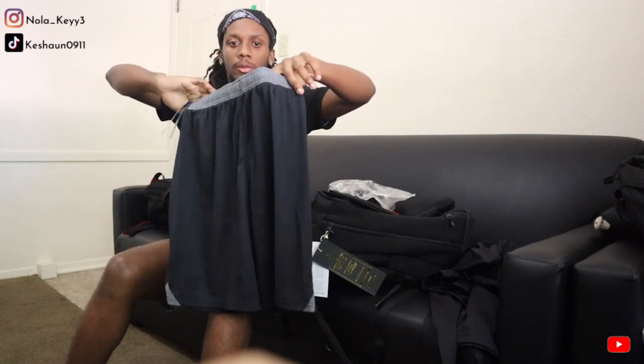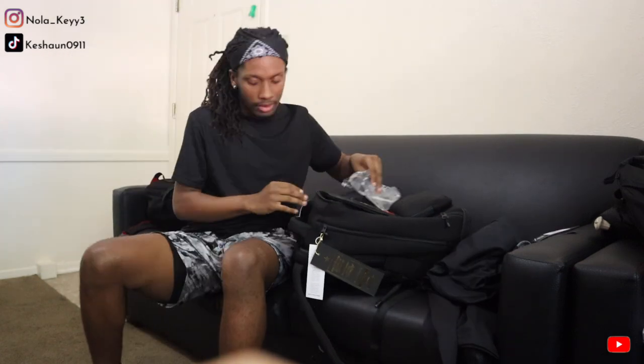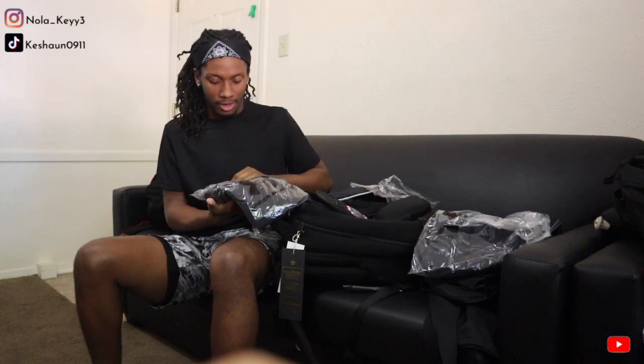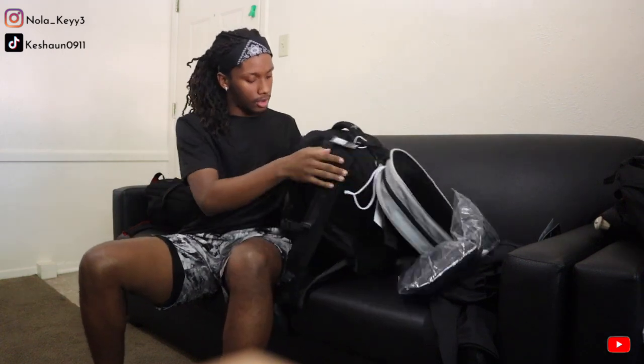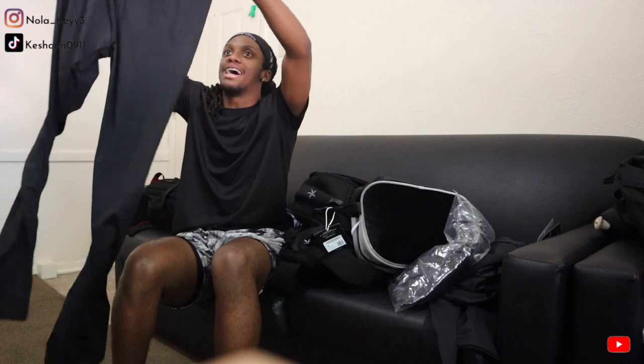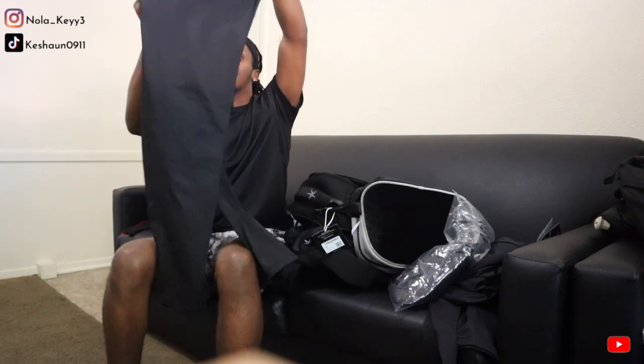They're dry fit. The inside of it feels good. Let's see, look. So yeah, these are the shorts. They look pretty comfortable. Yeah, they're gonna look good. Another pair of them. They feel like a dream. Alright, so this is the large one. That's it for that pocket. Now in the next pocket, drum roll, please, Eddie. I got my bottom to the uniform. Yeah, the pants. They're nice. Oh, I gotta hang them up. They feel good.